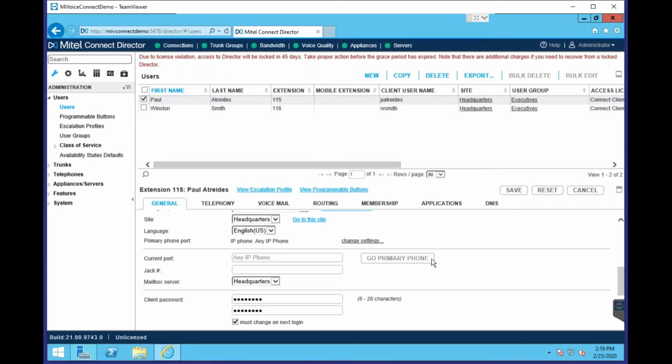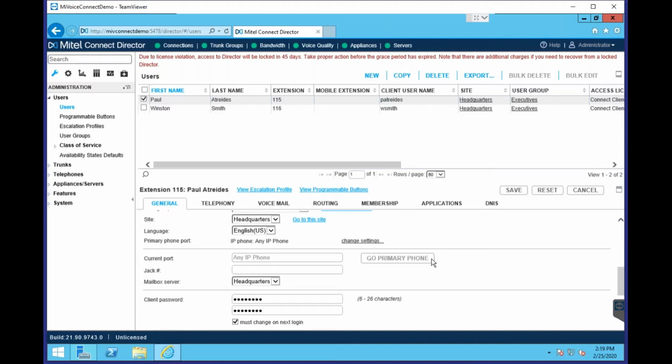I spent a decent amount of time reviewing this because it's such an easy way to resolve this issue. It will move them back to their primary phone, get rid of all those synchronization issues, and remove all the previous temporary assignments. And then at that point, they can create a new temporary assignment in the new office.